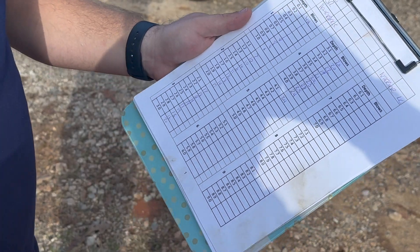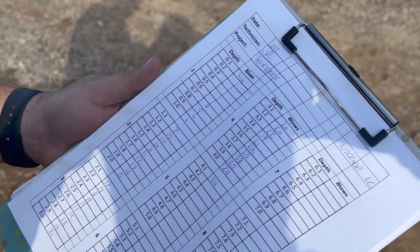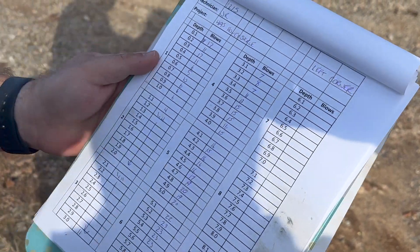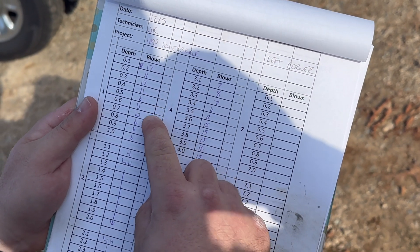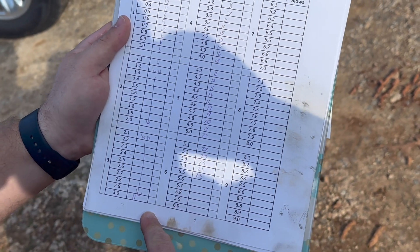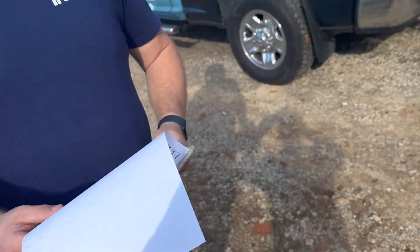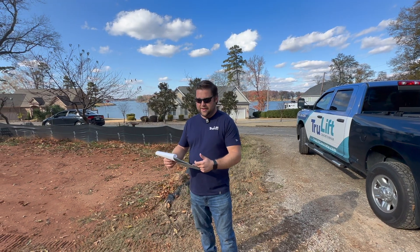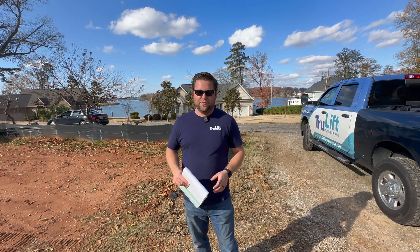The interior left corner of the house showed relatively good soil after the first two feet. On the exterior left corner — the one with the huge void — we had to get through a little bit of gravel, then as soon as we got three feet in, we went another six feet just with the weight of the hammer, not even striking it. With that data, we can accurately tell the homeowner that beginning at three feet down to nine feet, there's either a huge void or soil so soft it's never going to bear the weight of that structure.